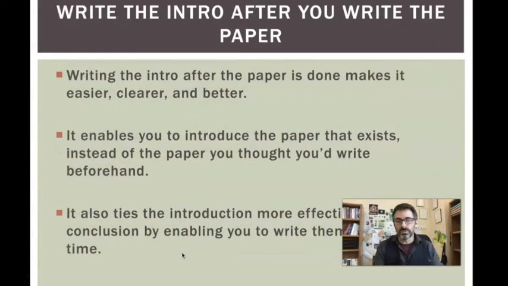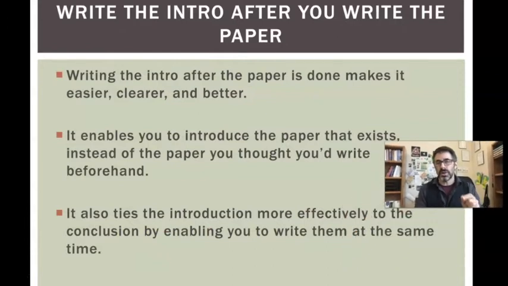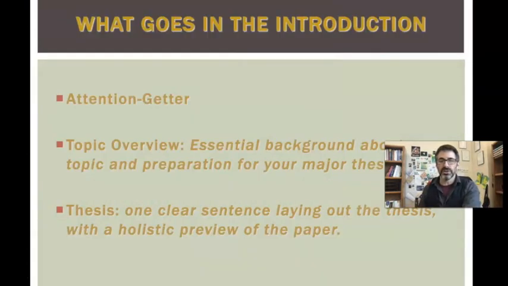So this first point is probably the most important: write the introduction after you write the paper. Write the introduction and the conclusion at the same time because they're going to go together. They bookend the paper and they mirror each other. When you write it afterwards, it's simpler, it's clearer, it's better. You are actually introducing the paper you've written because you can identify what it is you're setting up, right? Not where you hope this paper goes once you finish your research, but where did it actually go? And then you are setting up an arc that moves inexorably toward the conclusion.